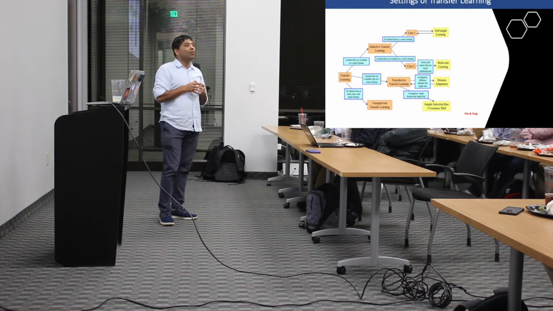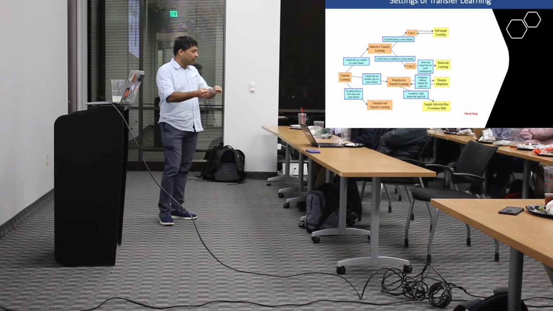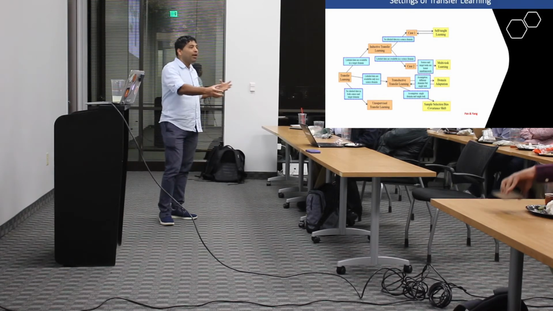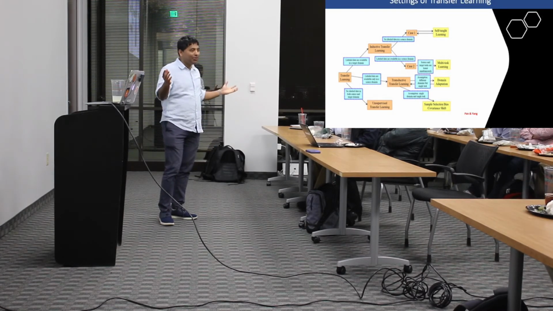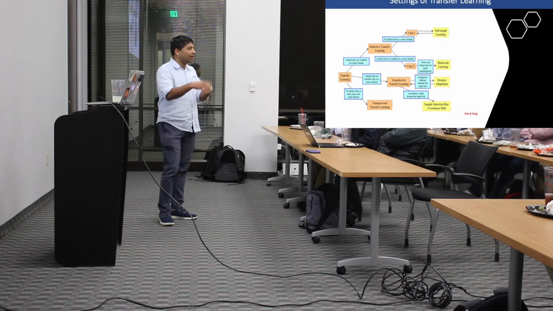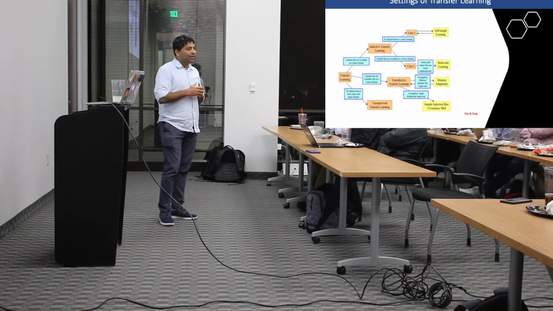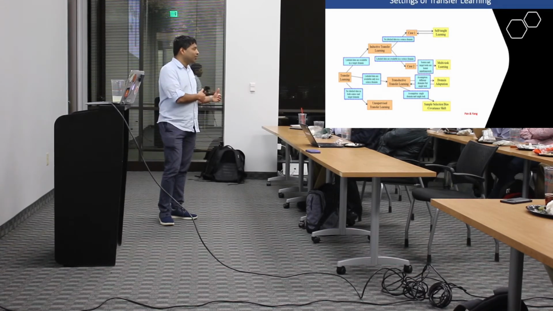So if you were to think about transfer learning in general, right? If I can take a model and apply it directly, if I can use the model 100%, that's the easiest thing to do, right? There's a model out there and I want to do a similar task, I take it and plug it in for my need. The next level of difficulty, if you were to imagine, hey, the model does 80% of what I need, I need to add another 20%, I can take that 80%, right?